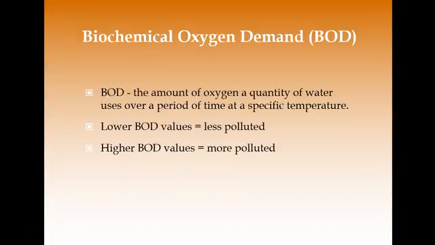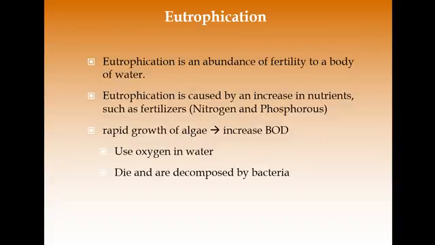Now, a measure of water pollution through waste is usually biochemical oxygen demand, like we did in our lab. A lower BOD value means less polluted. There's no change over time in the amount of oxygen available in that water with no inputs. And a higher BOD value means it's more polluted. It means that there's more stuff in there for organisms to break down and or more decomposing organisms in that water supply, which would use up that oxygen more.